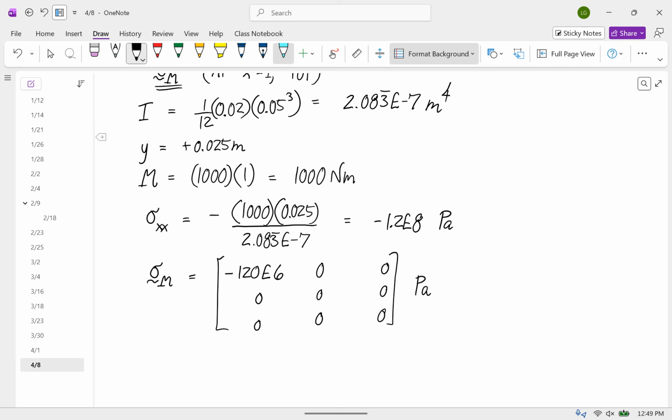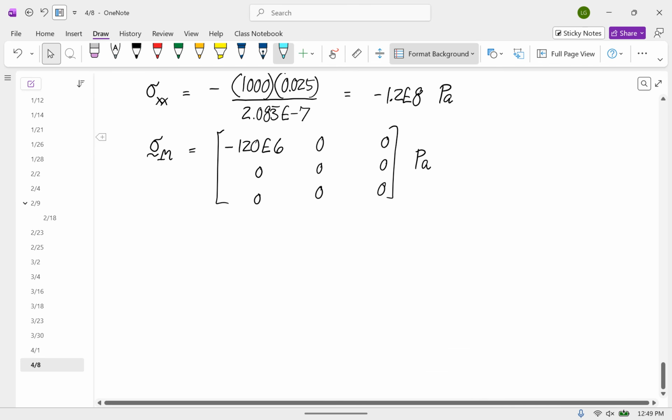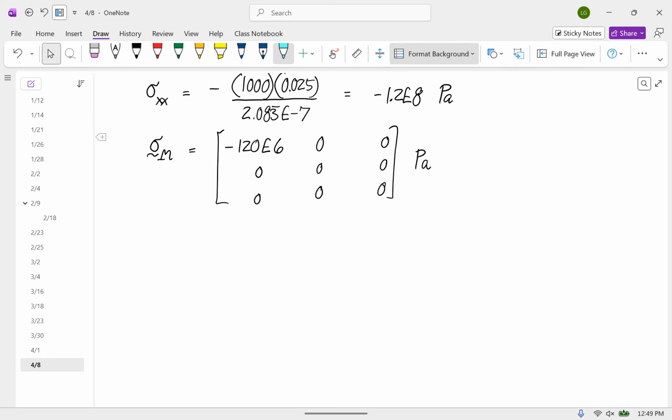The stress due to shear force is maximum at the neutral axis and goes to 0 as you go to the top and bottom. So if it turned out that that stress due to shear force was really big, way bigger than the bending moment, it might not be the case that our maximum value in total is all the way at the top. So this is the kind of, I don't know, you just have to sort of think your way through this stuff. I don't really have a system for you. But let's see what the maximum stress is due to shear force and just see if there's any.